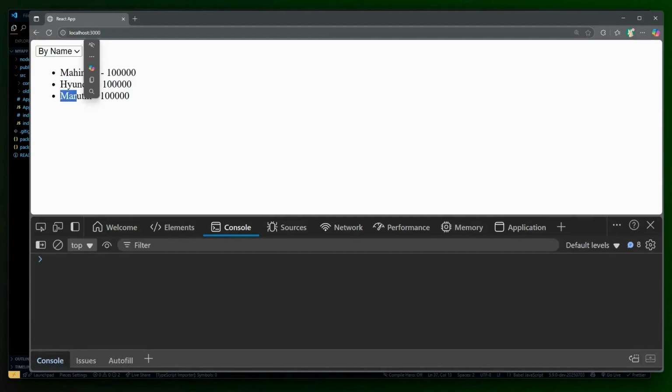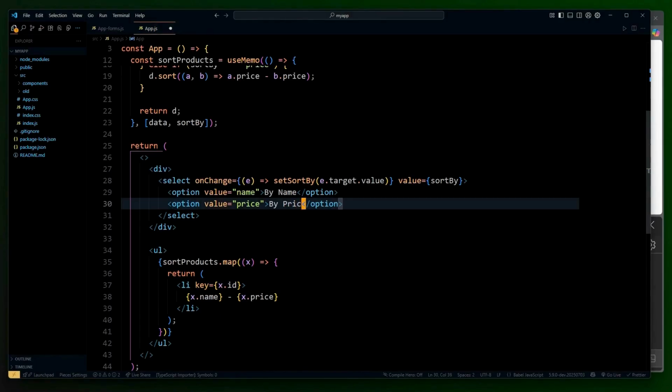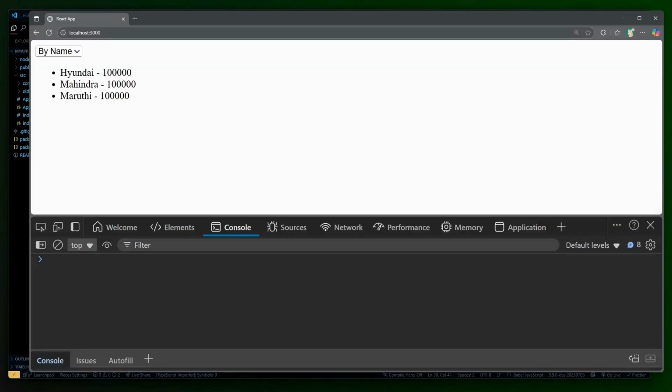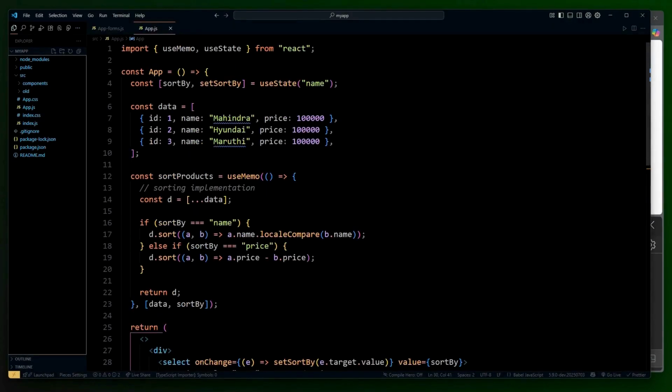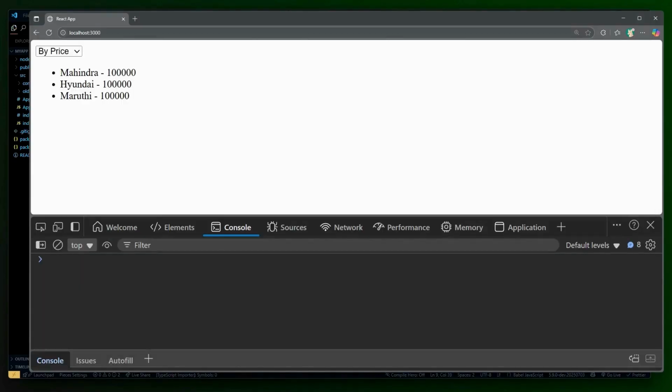If you look at it here, I'm getting Mahindra, Hyundai and Maruti. And if I change this by ID, it needs to be modified. Let's have by price, and we can see I'm having Hyundai, Mahindra and Maruti. So let me change by price. There won't be any change because that's default data, because everywhere it is over 10 lakh. So let me change this data as well to 20 and 30 respectively. So maybe remove one 0. So I'm having Maruti, Mahindra and then Hyundai, because as of now the data is populated based on the price. Let me change that by name, and you can see Hyundai, Maruti and then Maruti.